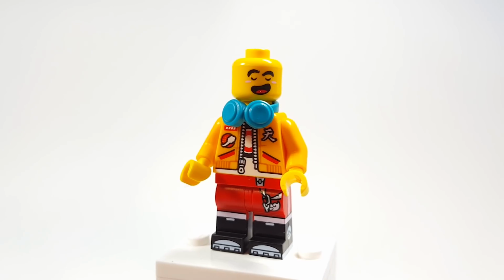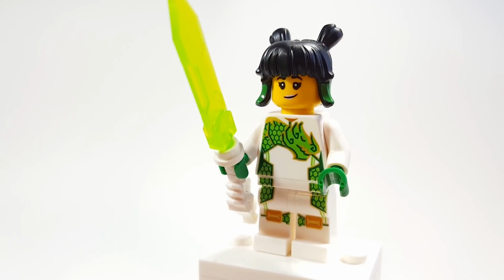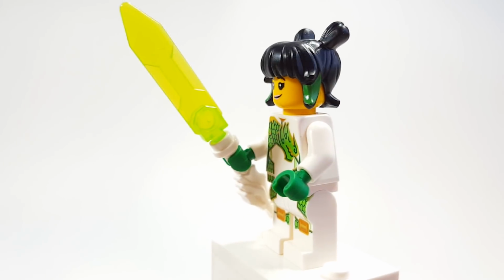There is a polybag coming, but that's not the main version of him. So I don't know. It's interesting. It's a cool looking figure. Here is May, and she has this really cool sword there.